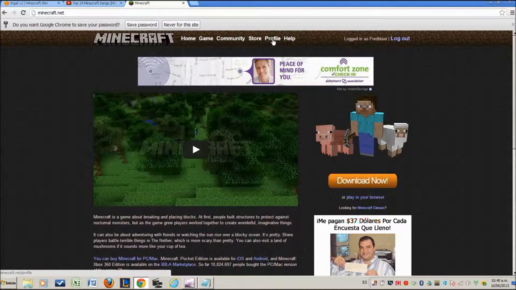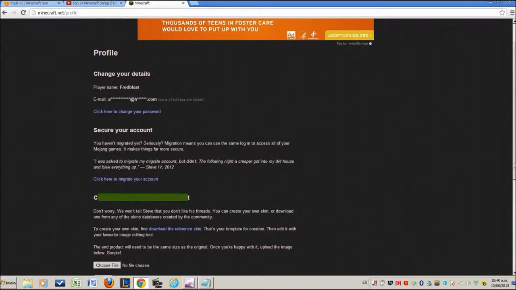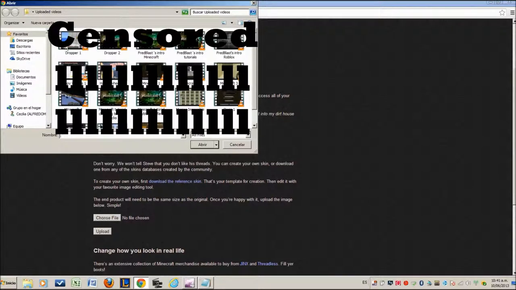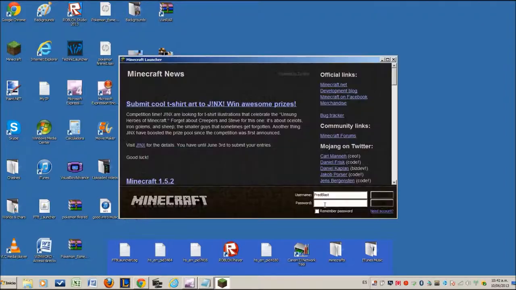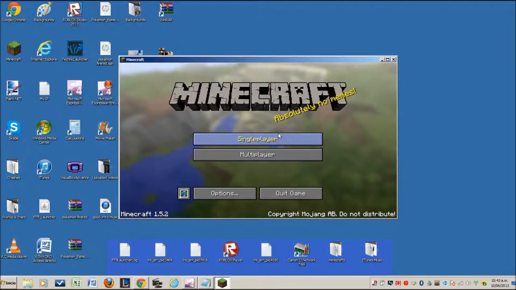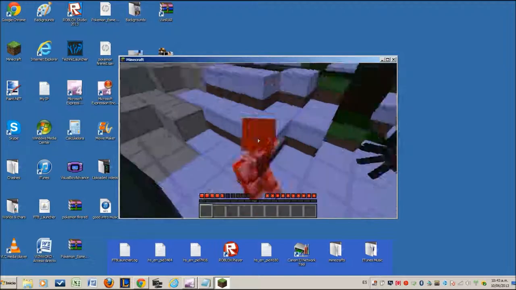After that, you go to profile, I think. So you look for here that says change how you look on Minecraft. Then you hit choose file. Wait, after we do this, I need to show 3D. I need to show you that it works. After you do that, then you'll see. So as you see, my skin is like this one.